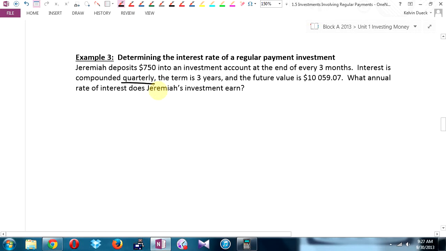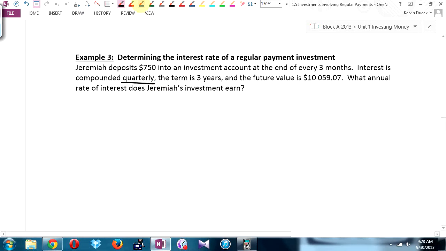Okay. Mr. Dueck. Yeah, Christine. How will I know whether to use my calculator or not on a quiz or a test? How will I know whether you want me to do it by hand? I'll say solve algebraically by hand in the instructions. Or I'll say use technology, use your graphing calculator. Here, since it's today's lesson, we're going to use the technology. Sean, you going to stretch? You going to be awake?